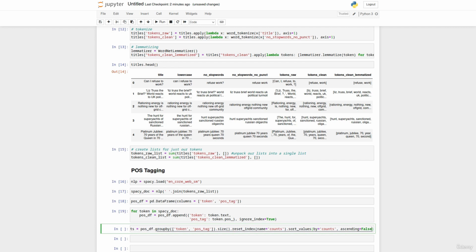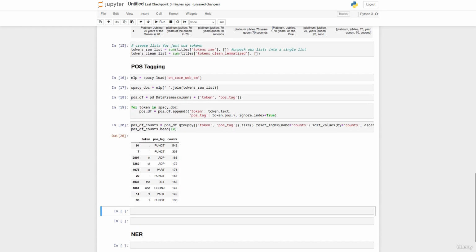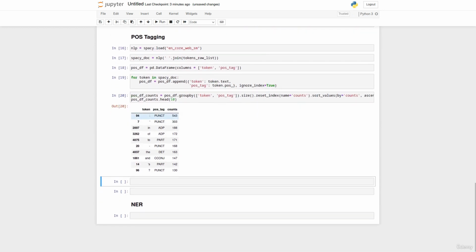When we print this out, we can see the most commonly occurring tokens. And you can quickly tell that because we've done this on the raw data that hasn't been cleaned up, it's just given us a load of mess really. So there's lots of punctuation and mostly stop words in the most common tokens in this raw data set. However, we can still pull out points of interest by looking at specific POS tags.